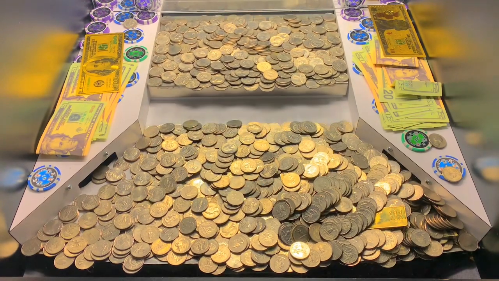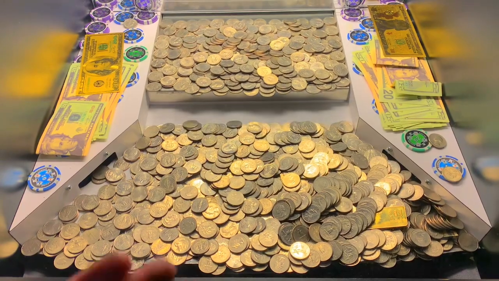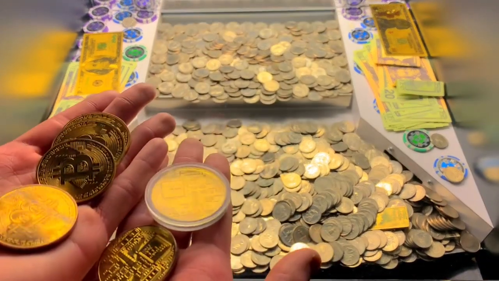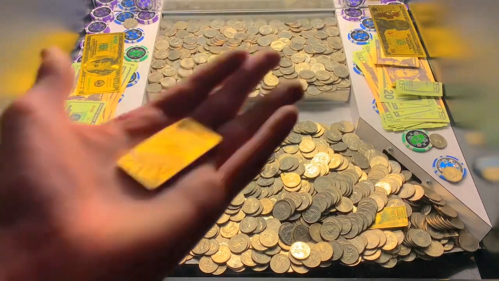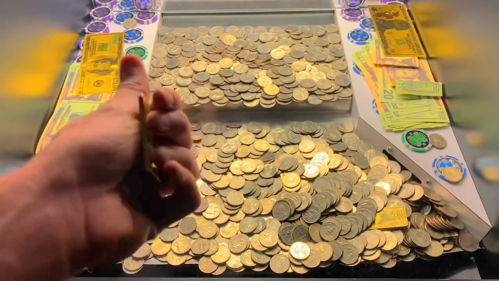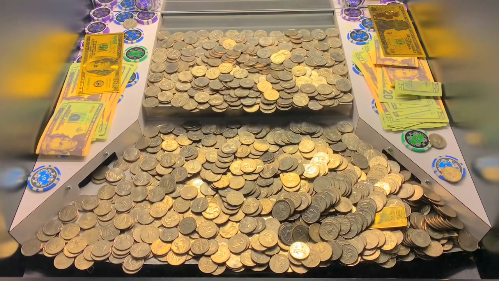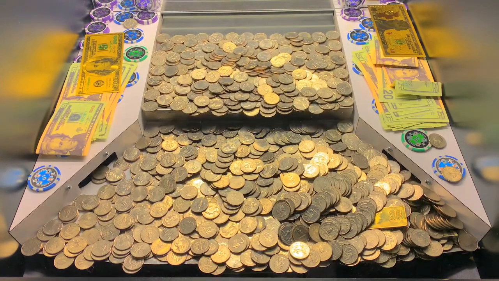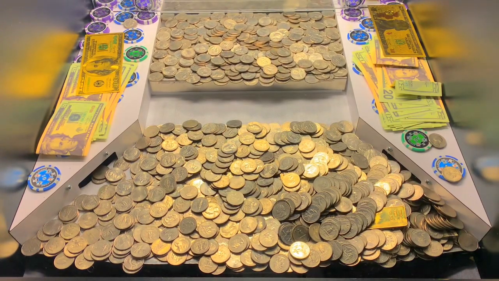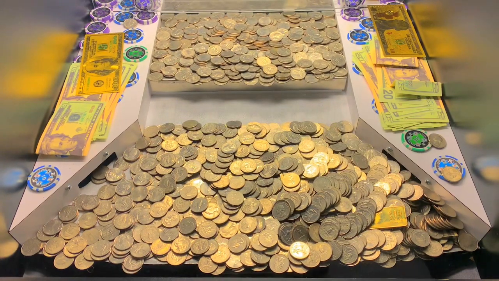That is amazing. We also got six of the Bitcoins, so six entries into a free $500 buy-in giveaway. We got one 1-ounce gold bar, that's $1,800 right there. Those are $1,800 each. And we got nine earbuds. So those are anywhere from $50 to $100 each. So not bad at all for a $5,000 buy-in.